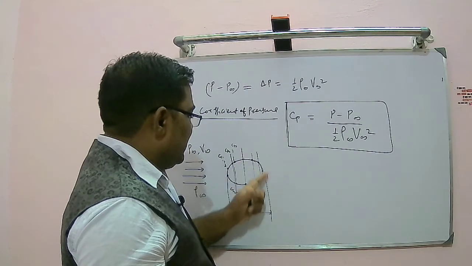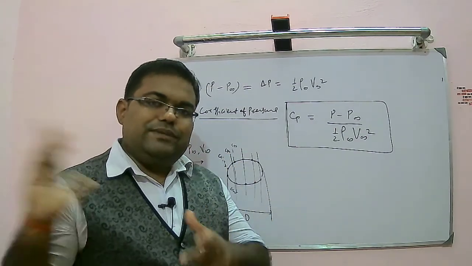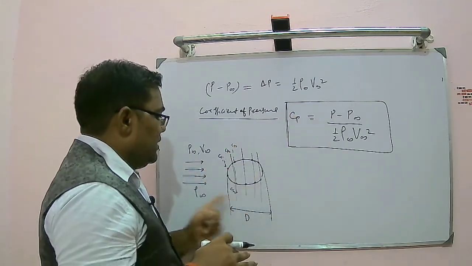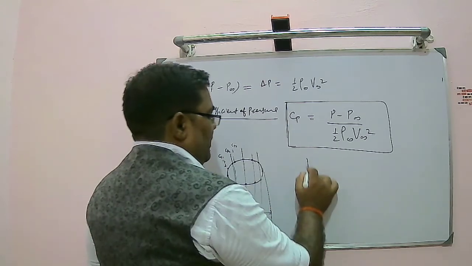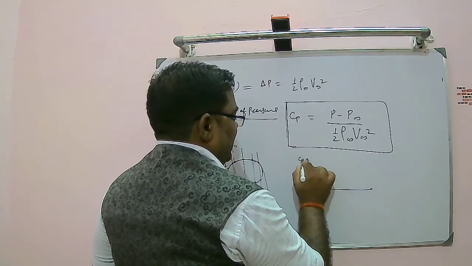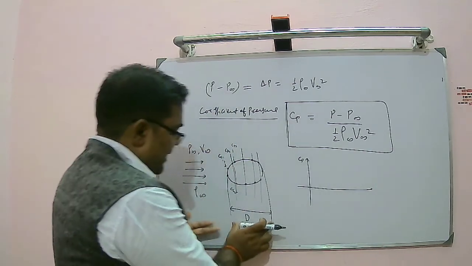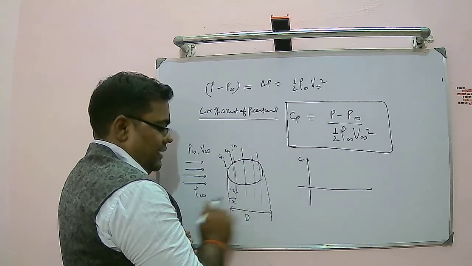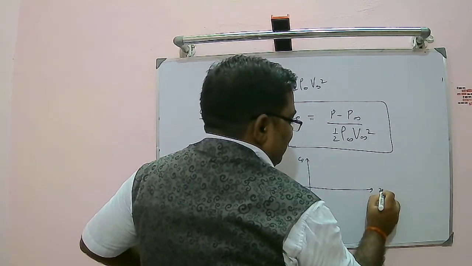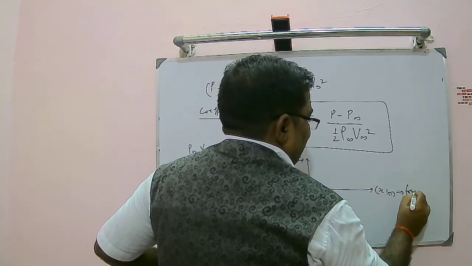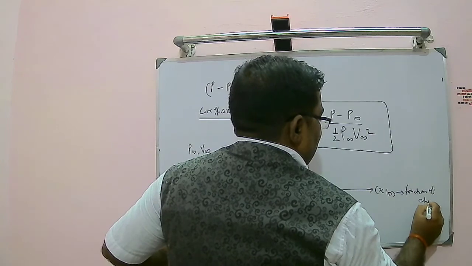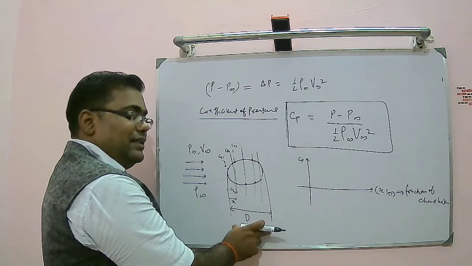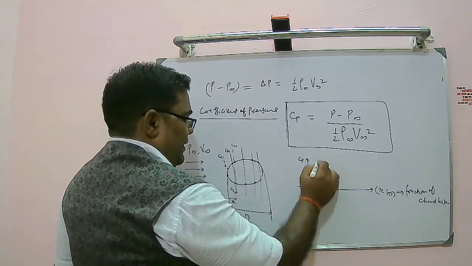Static pressure at different locations will be variable, and with the help of the manometers we are measuring static pressure, and by using this formula we can find out CP values at different locations. Finally, if you draw it, here CP, and here the fraction of this, not drag, this diameter. What is the length, any distance along this, I say x, so x divided by d is known as the fraction of chord length. If I am assuming this circular cylinder as my airfoil, this is the chord length, and some distance along this, so I can now plot these points.